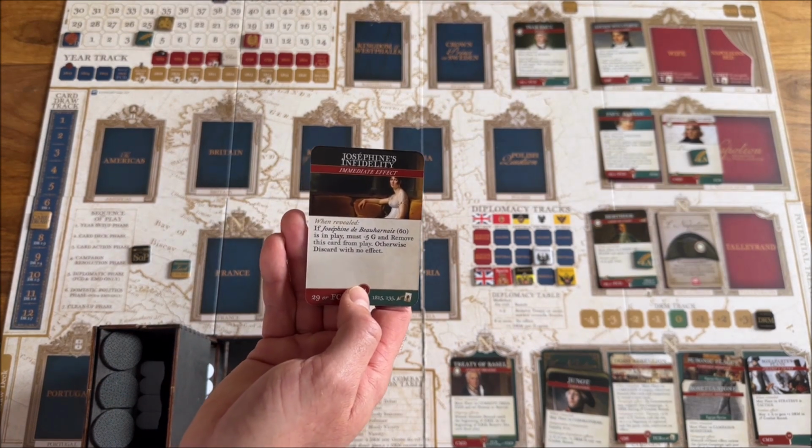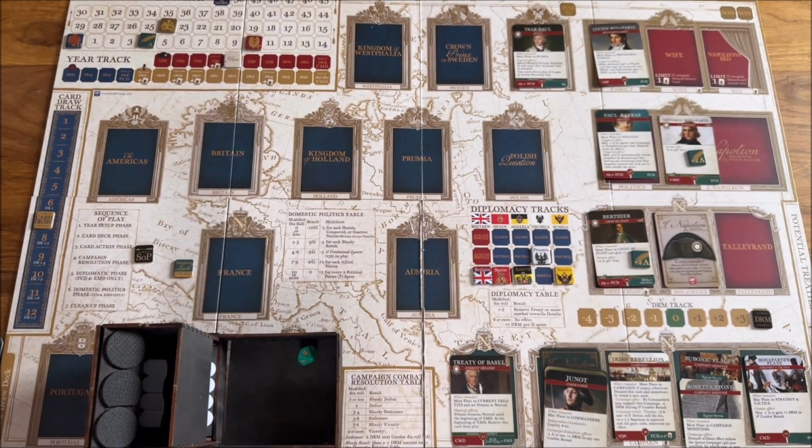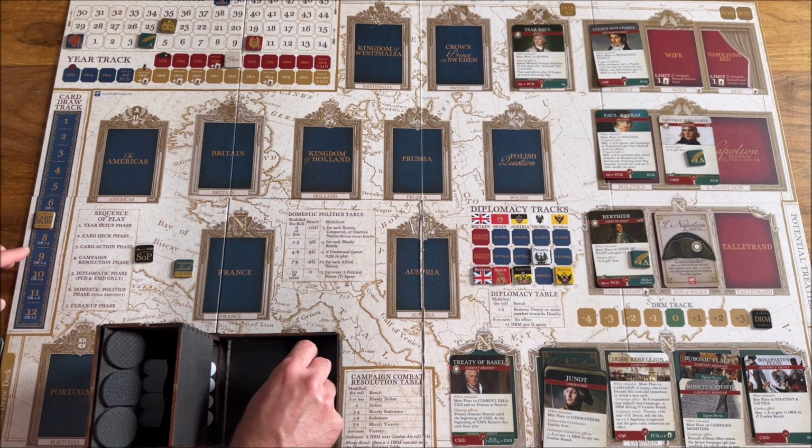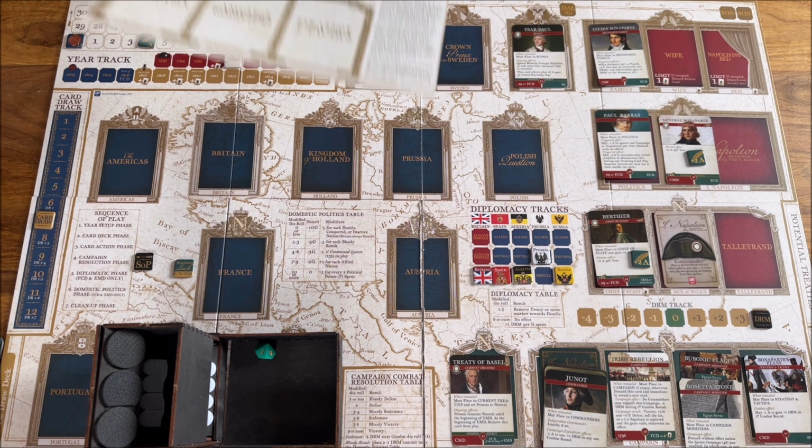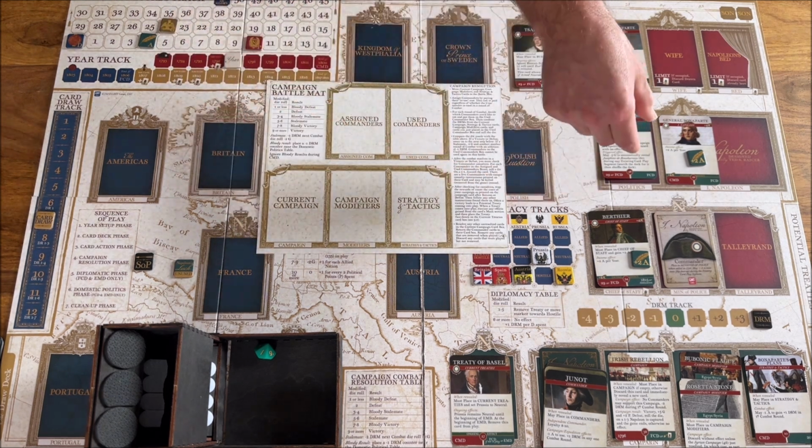Josephine Infidelity. We don't have her as our wife, so it doesn't work. We roll to see if we continue. Yeah, no, we don't continue. So we go to the campaign resolution phase. We go to Ireland this time. We cannot use any commander, so it will be easy.